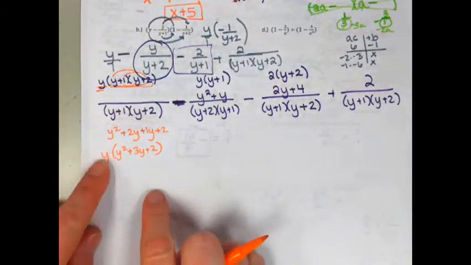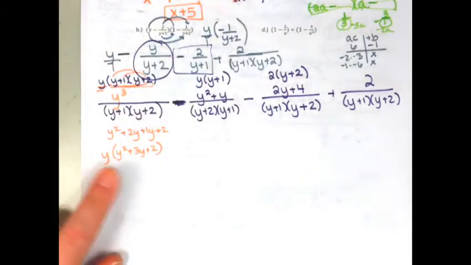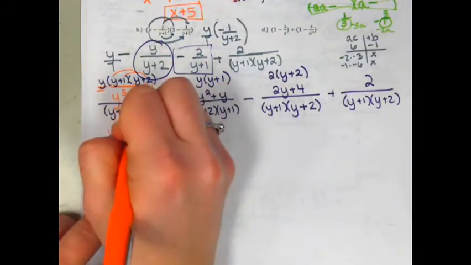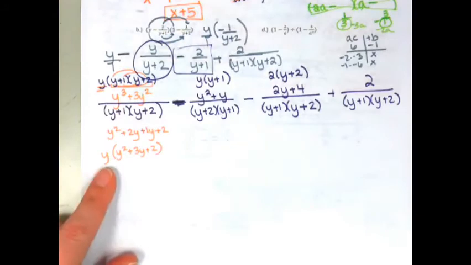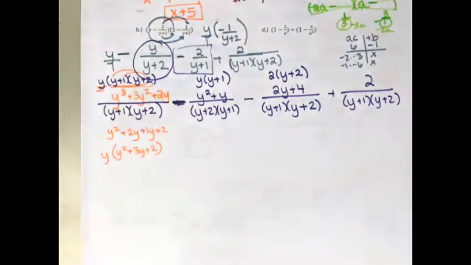So what's going to happen to everything? Multiply by y. So y times y squared is y cubed. What's y times 3y? 3y squared. And what's y times 2? 2y. Is everyone okay with that? Kind of got a little crazy there. A lot of work. You notice I don't think they're necessarily difficult. They're just long. You guys agree with that? It's long.